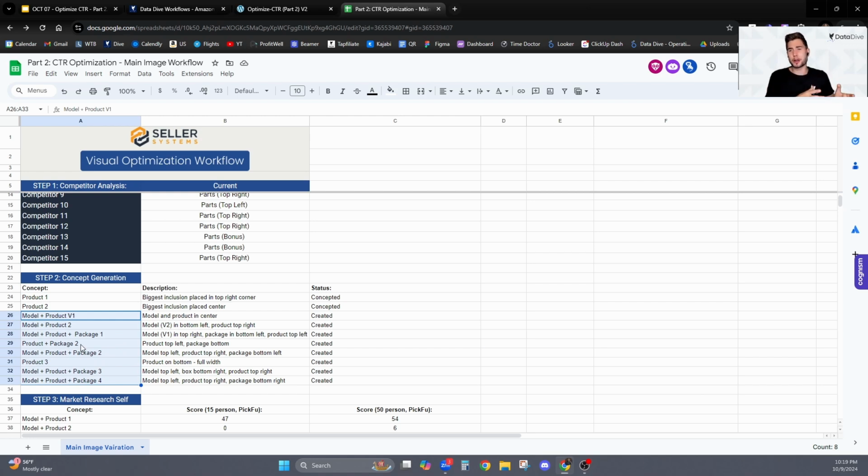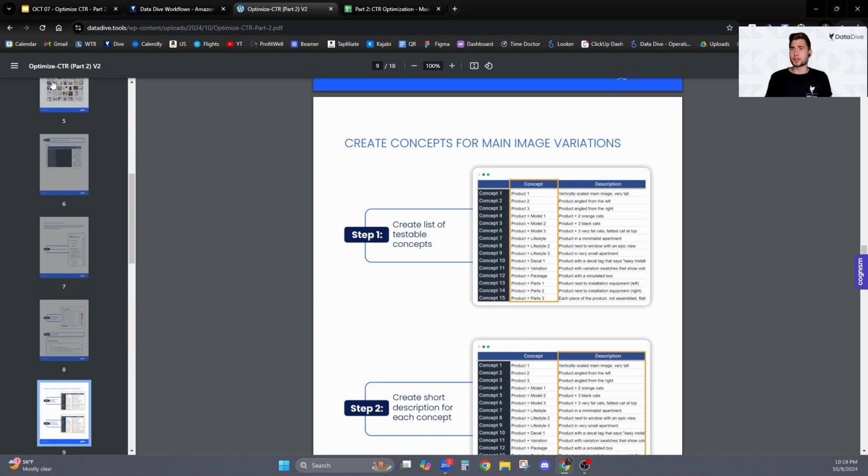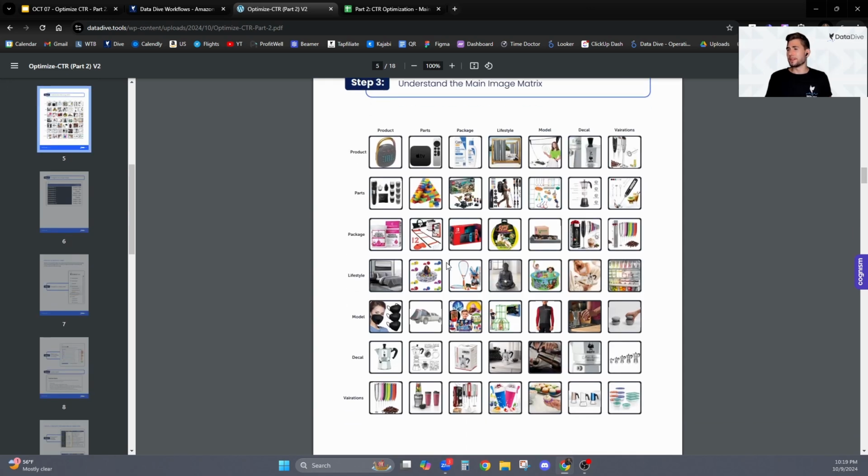We were playing around with a few different options. We were looking at the product plus a model, the product plus a model in packaging, and then some of it with just the product in packaging. So if I go back here to the main image matrix, I can show you a couple examples of this. This is pretty similar to one of the main images that we use. So it's the packaging plus a model, and then let's say the kid in the middle is holding our product. You've got the packaging, you've got some of the inclusions, right? This would be an example of just the parts and then the package. We also tested these versions as well.